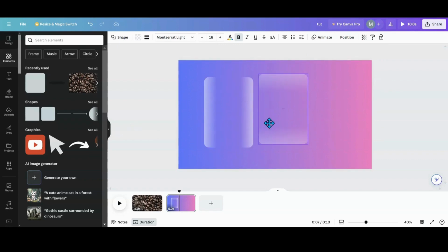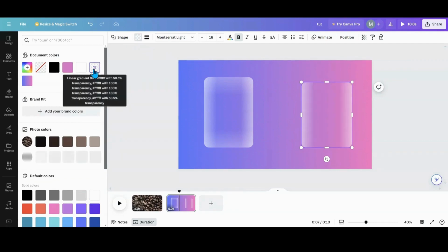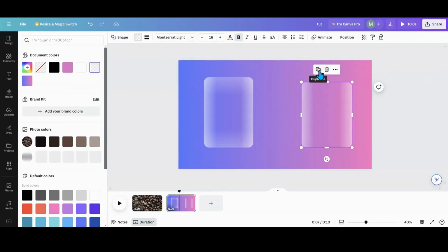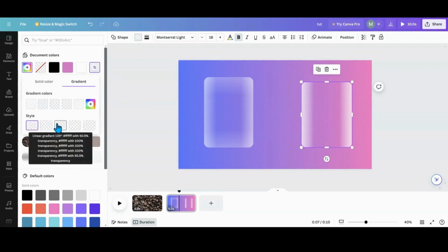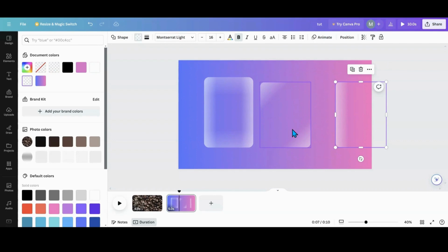Or another cool way to do this is, let's grab another square. What we're going to do is change this into white. We're going to use the same one we did before, but I'm going to duplicate this, lay it on top, grab here, and your third one and your last one are the corners. So you can do a corner like that. And then you can also just take it if you want something really light.